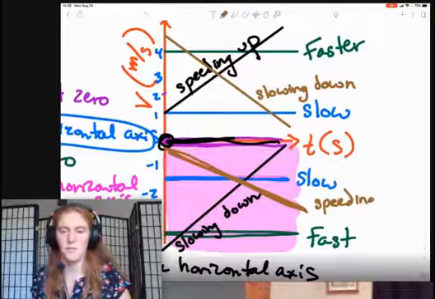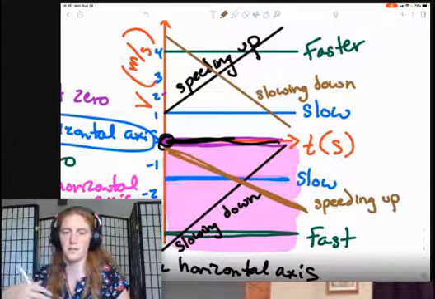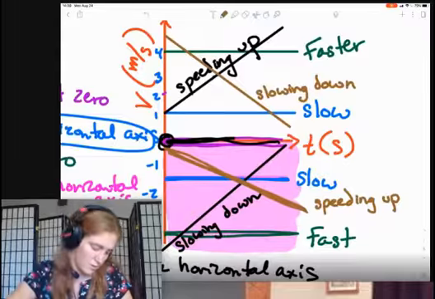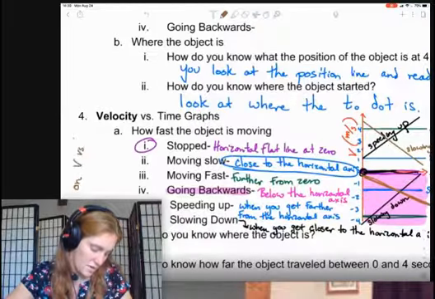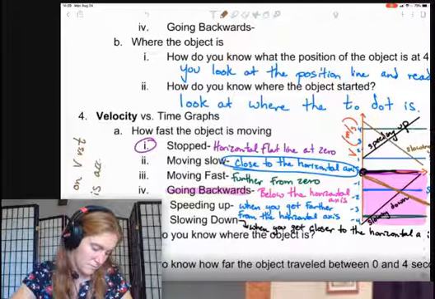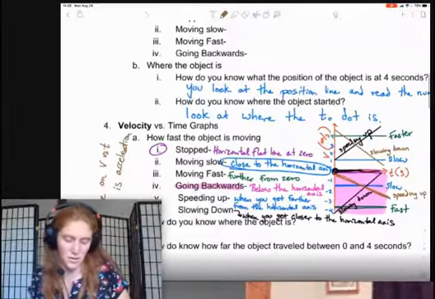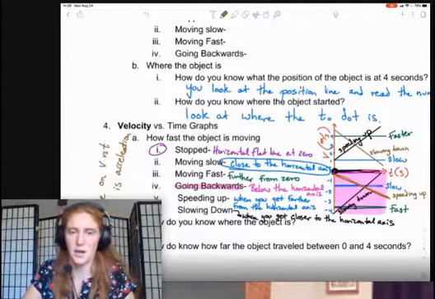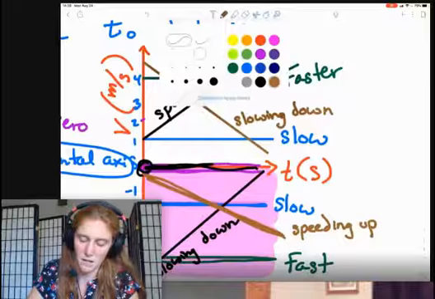All right, so when we're talking about velocity versus time graphs, just like the slope on a position versus time graph is velocity, the slope on a velocity versus time graph is acceleration. So I'm going to write that over here. So slope on velocity versus time graph is acceleration. Cool. So if I'm saying that the slope on a velocity versus time graph is acceleration, then I should be able to go through here and mark if it's a positive or a negative acceleration. And this is where it gets weird.